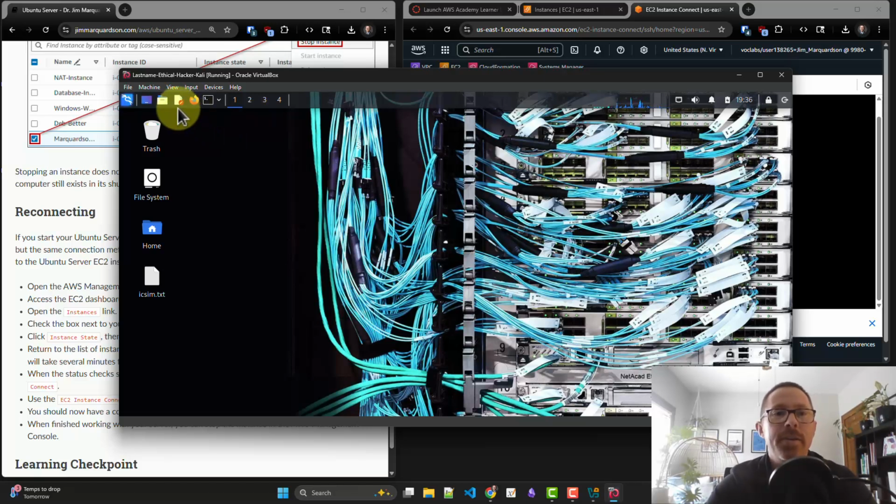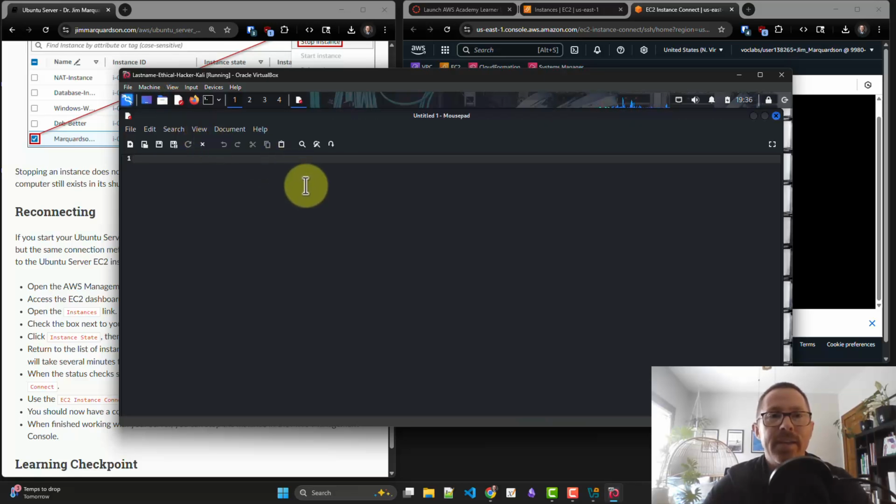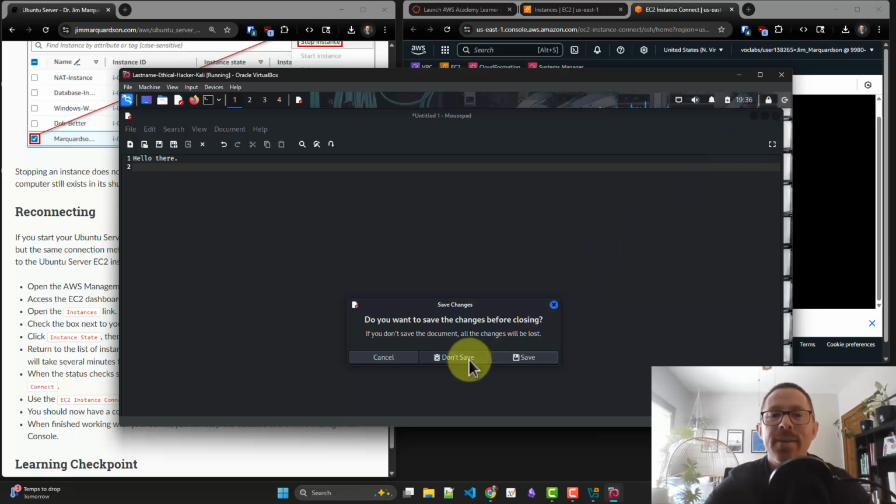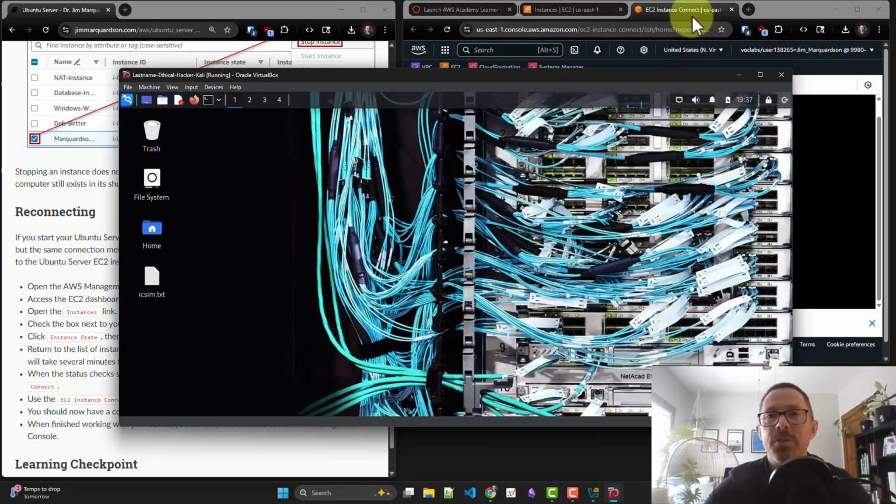So it's probably a more familiar interface to many people who are just used to working on Windows or Mac computers. I can bring up a text editor and I can type, hello there, I can start creating files using the graphical user interface. I only bring this up to show you that I don't want to bias you against Linux. If you're not a huge fan of the command line interface, there are versions of Linux that do come with graphical user interfaces.